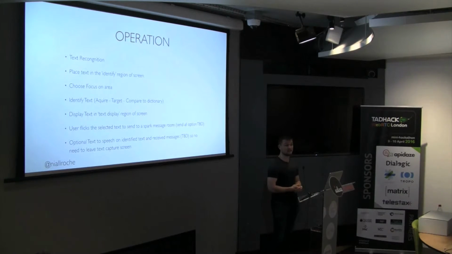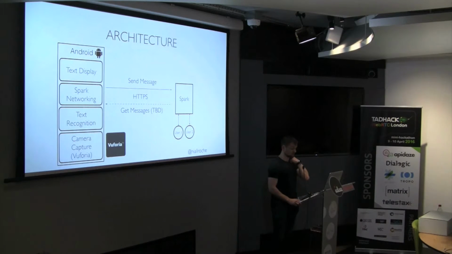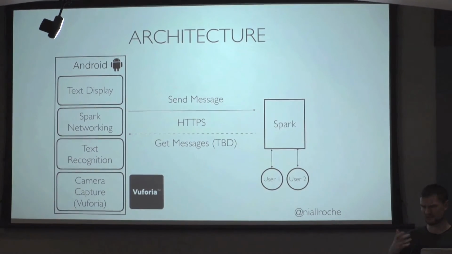You could obviously extend this to use capturing audio or capturing video in short clips, or just the images that the camera is already capturing. So the architecture is quite straightforward, really. Just got a text display area. I'll show you again at the end a little video, because it's going to be rather hard to demo it up here.